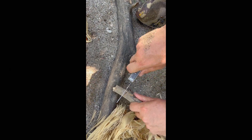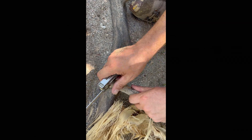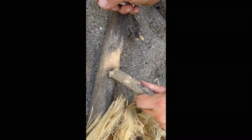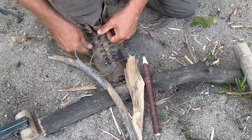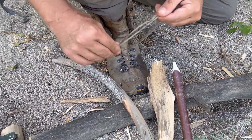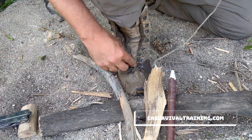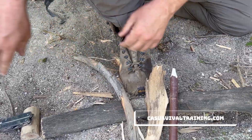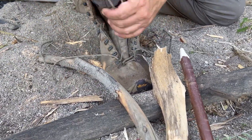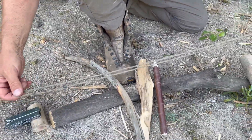I don't want to go too deep to ruin the integrity of the stick, and I don't want to be too close to the end where it could break off — just deep enough to hold the string so it can't slide out. I can show you how to make string, but the easiest way to get your bow done is to just use a shoe or boot lace like this. I can take this off, get my fire made, put it right back on. As you get good at making natural cordage from plant fibers, you can practice using materials like that, but for now this will be your best bet.